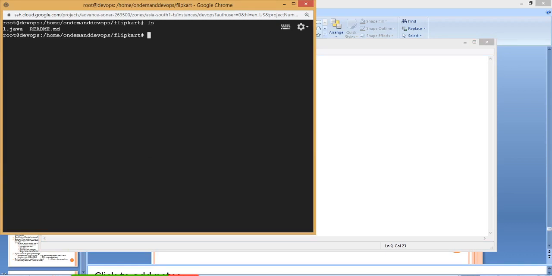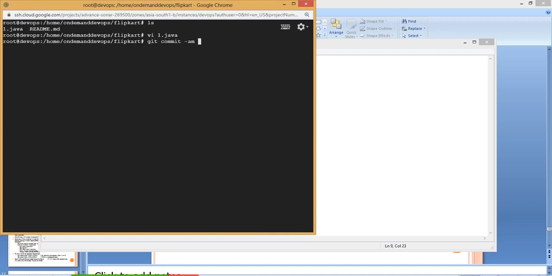I want to do a fast forward merge, so I'll edit the file 1.java with another line of code, and I will say git commit.